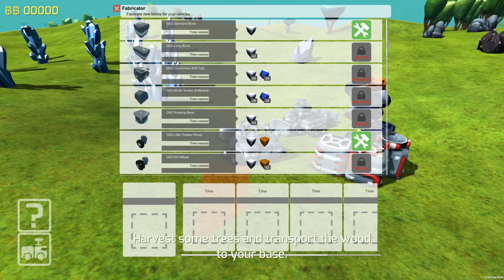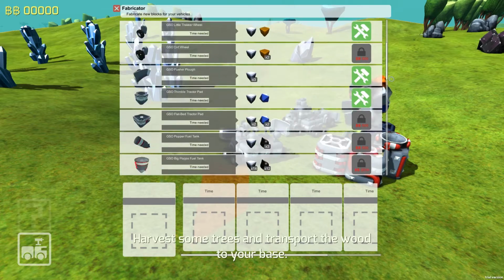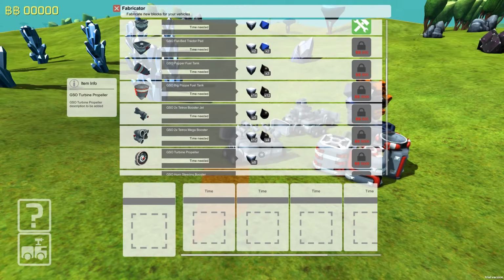So remember, this is another thing that I had mentioned on the last episode that needs to be improved or changed, the tooltips, so you can see what you're actually doing, which is fantastic. So that's there.